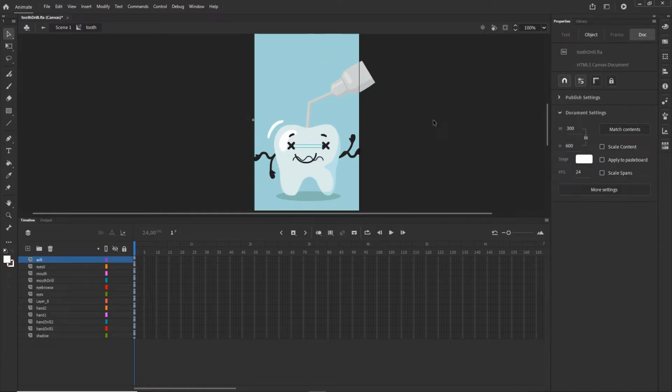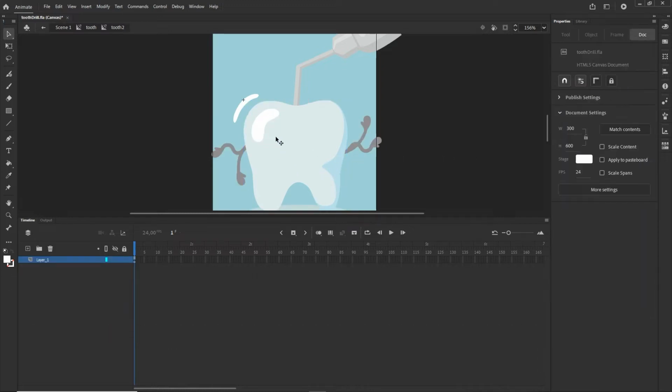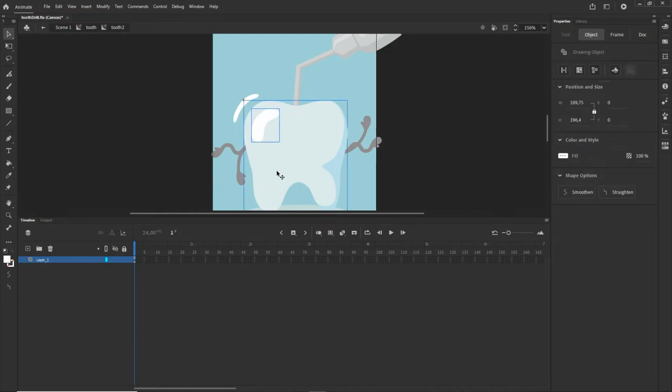Alright, so right now I have renamed all of my layers and I'm going to provide you this, but you can change your names, I just created a few names. One thing that I had to do was that the tooth, this white part, this part and this shadow, were separated. So basically I have to do something like this in the tooth timeline: I click in here, with shift I click it like so and like so, and with F8 or Modify, Convert to Symbol, I have converted it to a movie clip.